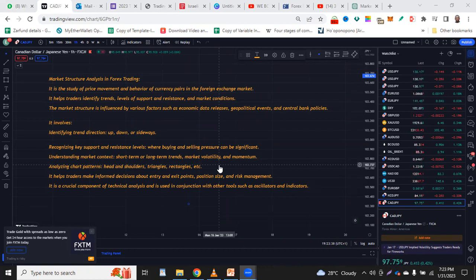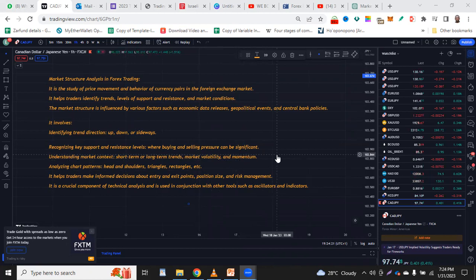So you're not looking at one thing. You're looking at economic data. You're looking at the market structure. You're looking at the conditions around the market. You're looking at external and internal things, basically. But even after you've determined all that, and you've decided, for example, that the market is going to sell, you are still going to come back to market structure to tell you how far this sell is likely to go, on a long-term basis if you want to trade long-term, or on a short-term basis if you're trading short-term. Okay, so short-term and long-term trends, market volatility, and momentum, right?